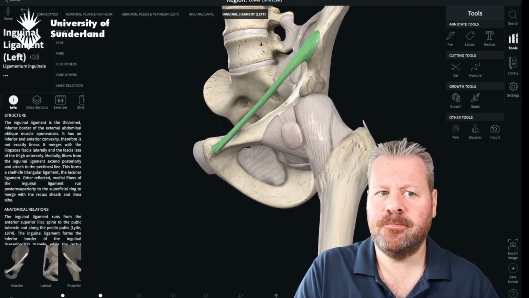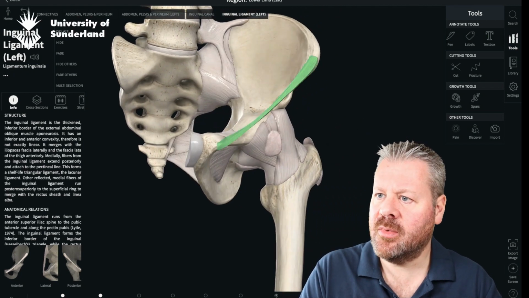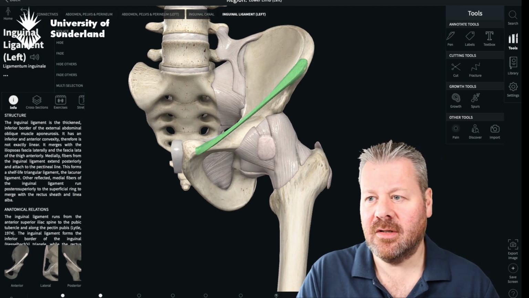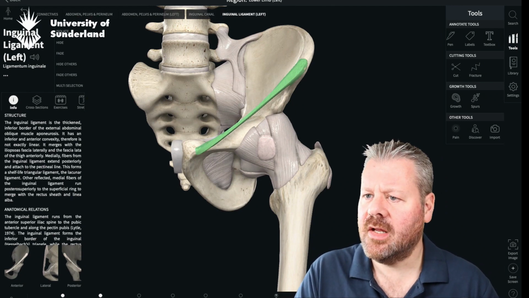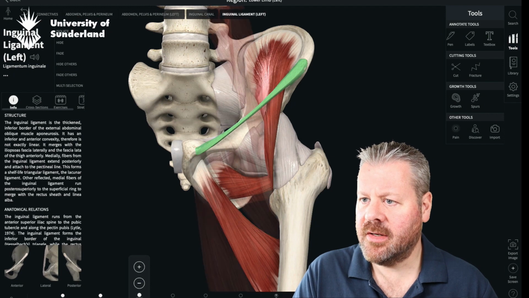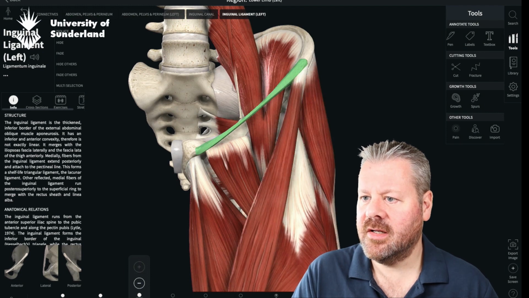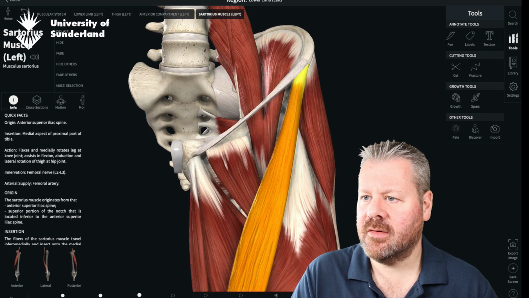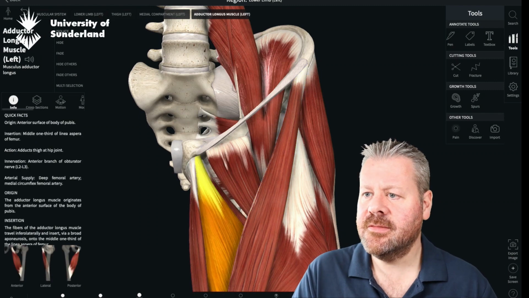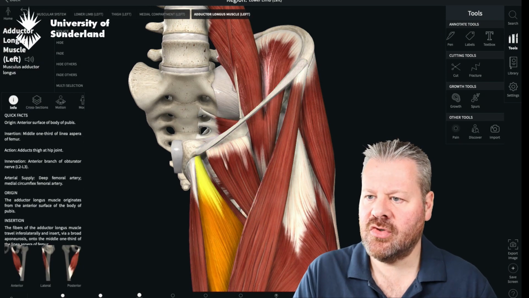This is the inguinal ligament, and you can see it's emerging here from the pubis and attaching onto the ASIS. This forms the border of the femoral triangle, and the femoral triangle is an important structure to be aware of as well. If I just add in some muscles into the area, and we'll get some superficial muscles in, because what we need is our sartorius and our adductor longus, and these three structures form the borders of the femoral triangle.